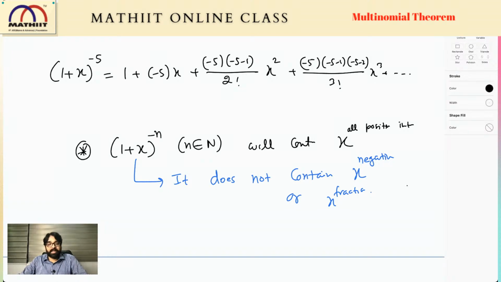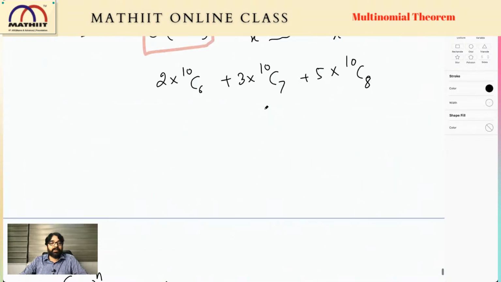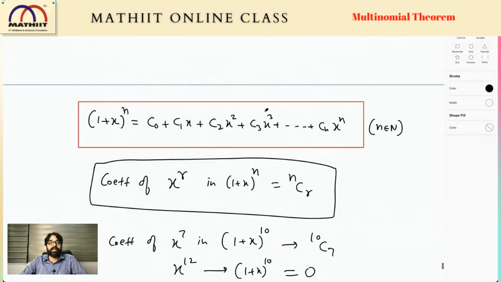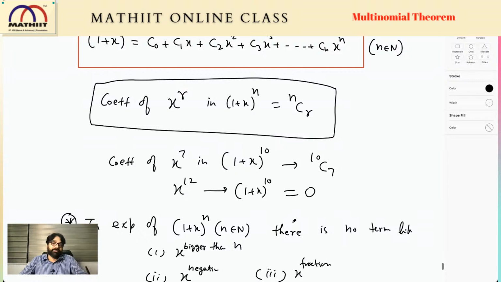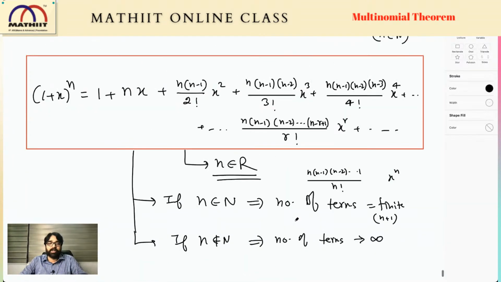A problem is that, sir, if you have to find a coefficient, then it was very easy. Here I was very happy. nCr we directly apply, and we were very, very happy. If it's a negative power or fraction, I'm not going to talk about that at this point of time. A fraction you have to expand, no other option. If it's a negative power, to get the coefficient, do I need to expand this? Big problem if you have to expand.